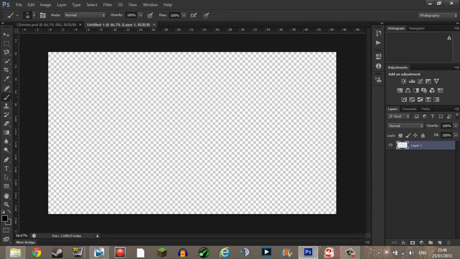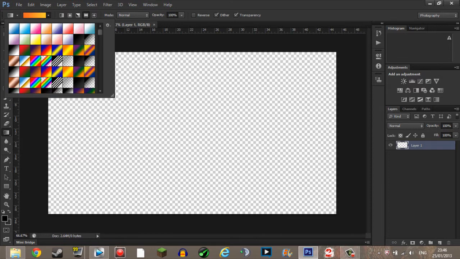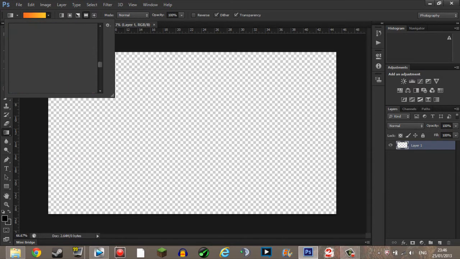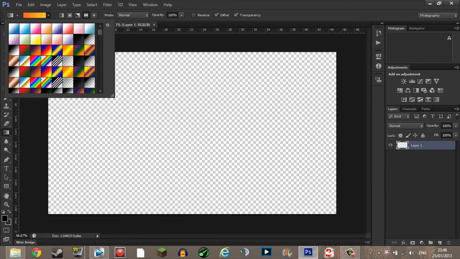Alright, so first thing you want to do is create a background. Go to the gradient tool, which if you didn't know is in under here. I have a ton of gradients because I just downloaded a lot of them, but get one that you like. Doesn't really matter.